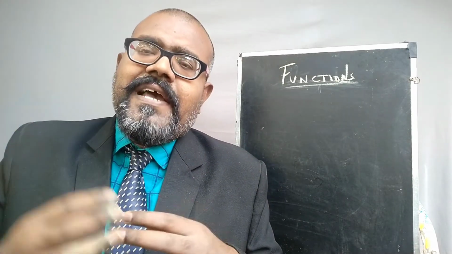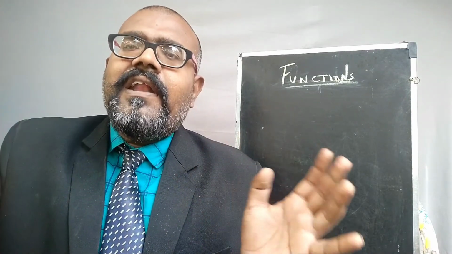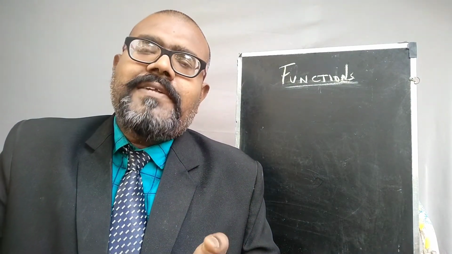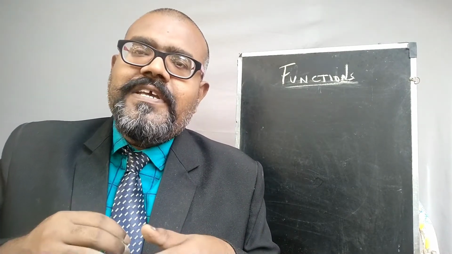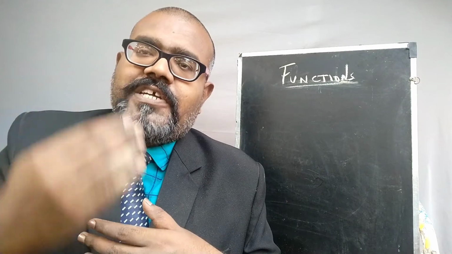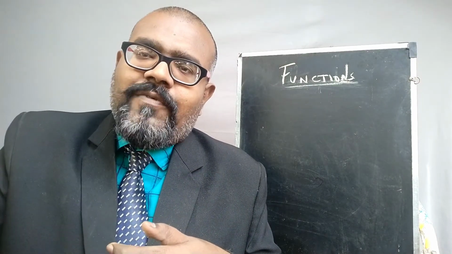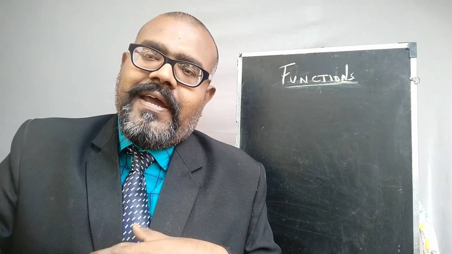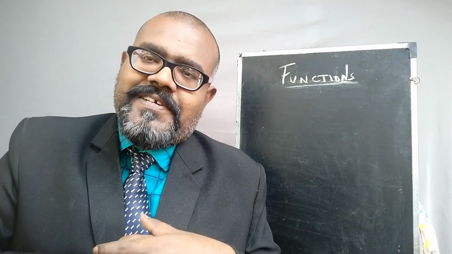In the previous class, we saw the external anatomy. Today, we saw the external anatomy functions. So all the parts, all the functions, you need to remember. Then in the next class, we are going to see the internal anatomy or the cross section of the brain, what all the parts are in the brain, and the anatomy and the functions of those. All the things will be seen in the next class.